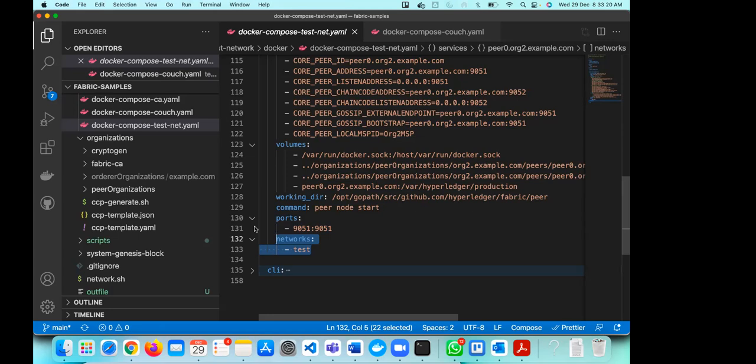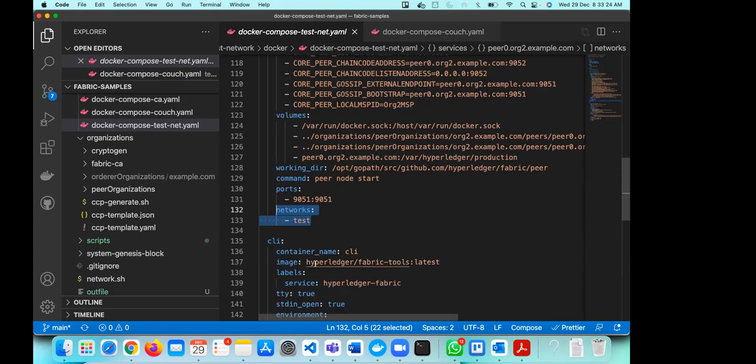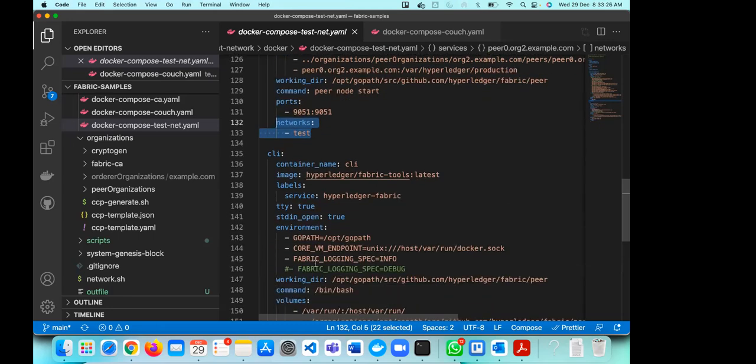Got it? Now at the last, since we are going to work on the terminal also, right? So basically, if you want to connect with your peers, you have to connect with the CLI only, using the CLI container. So this is the tool, CLI container.